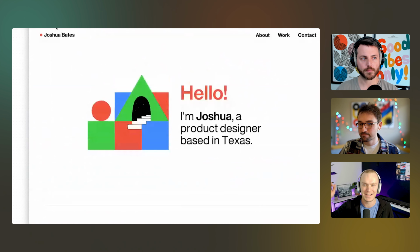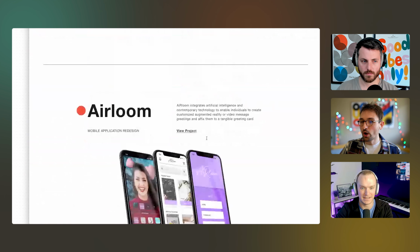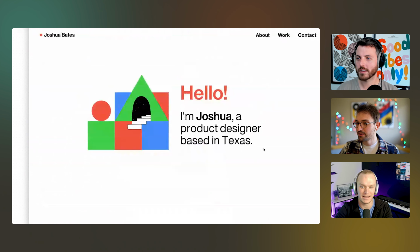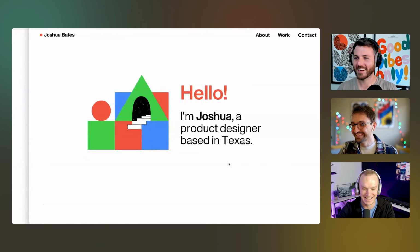And so then I went into inspect element and realized the entire thing's an image. And that was a little bit of a red flag, where that is not actually text. And so that kind of threw me off. Yeah, because I thought that they were doing a mask, like a reveal mask. I was like, man, that's really complex. And then I realized it's just animation. Yeah.